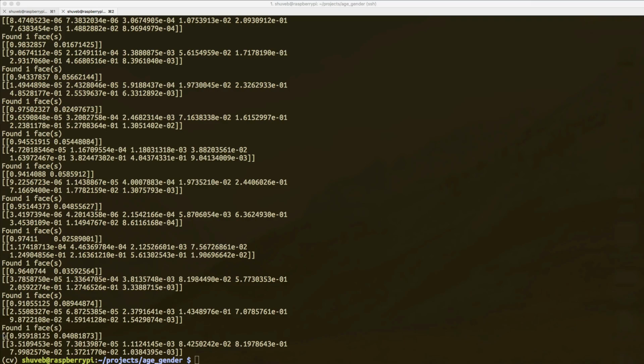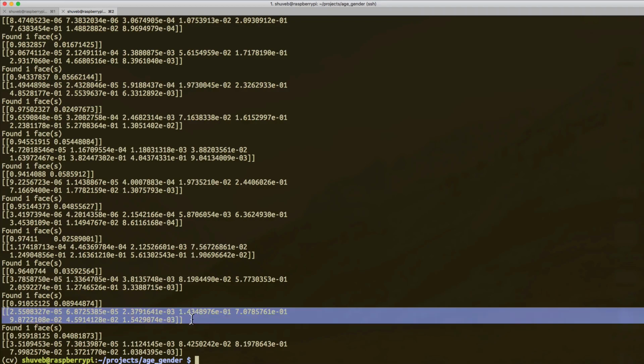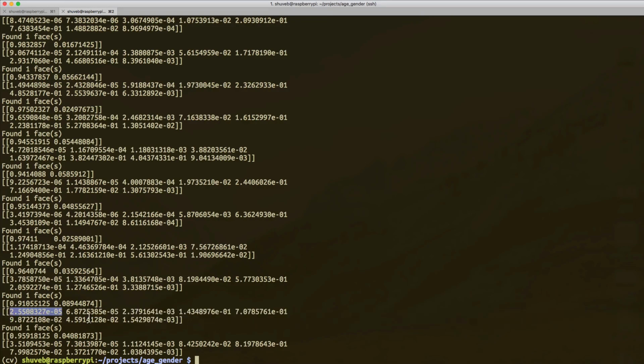Now, I wanted to focus on these two outputs. This is the prediction of male and female. So it thinks this is the possibility of the person being male and the possibility of the person being female. And these are the different possibilities of the age ranges, right?